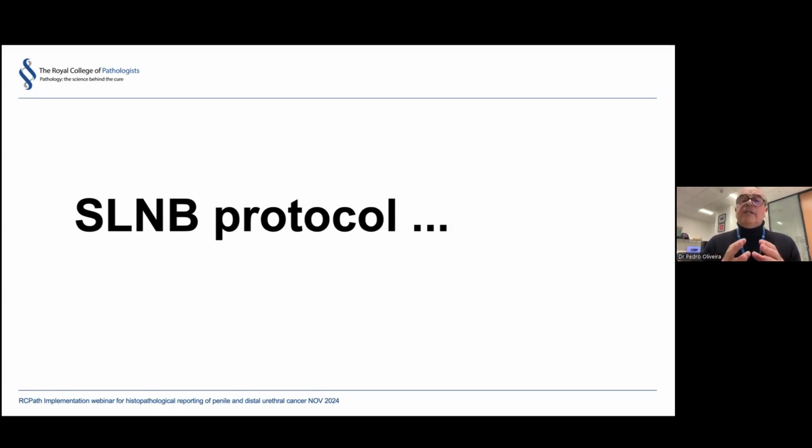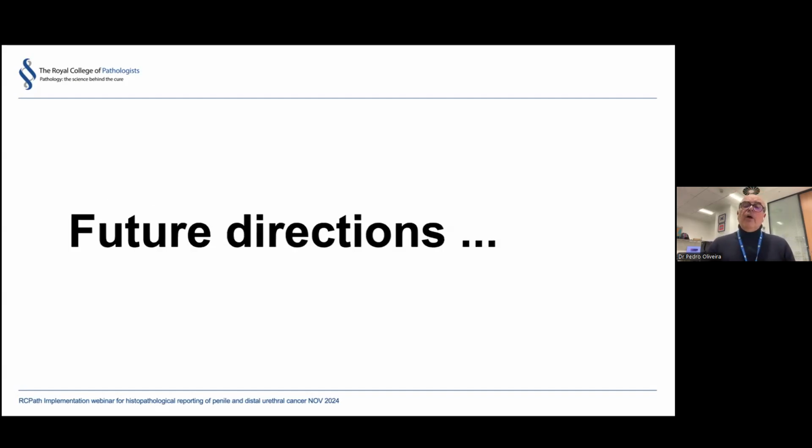So we left these to the common sense of the pathologist to be sure about when to describe the extracapsular extensions. What are the future directions? There are many things that we don't put on the guidelines, like, for example, some strict indications on how to grow. We left these, like before, to each of the labs.